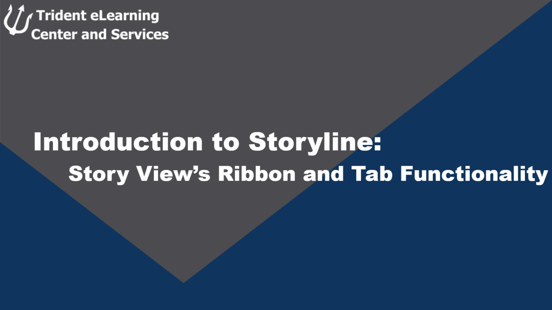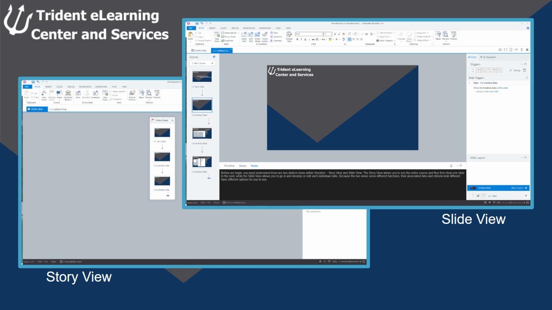Let's get started. Before we begin, you must understand there are two distinct views within Storyline: Story View and Slide View. The Story View allows you to see the entire course and flow from one slide to the next, while the Slide View allows you to go in and develop or edit each individual slide. Though they have the same tabs, they have different functionality and options available to you.